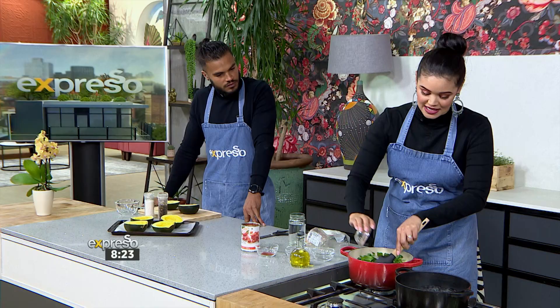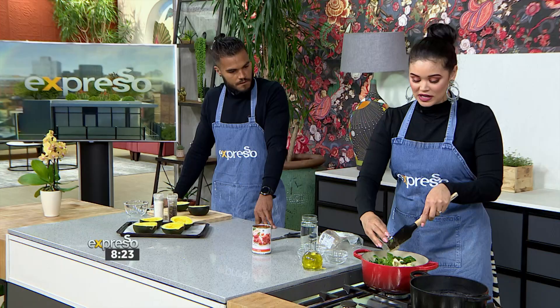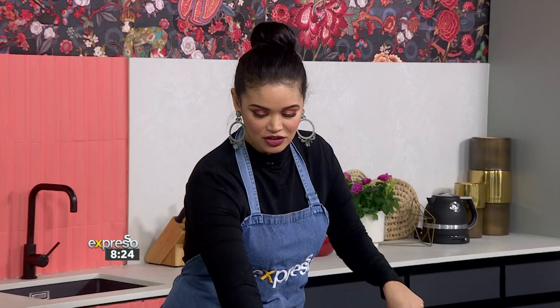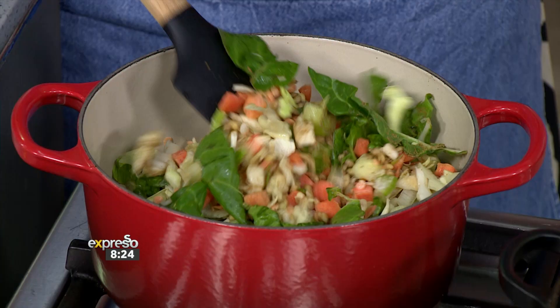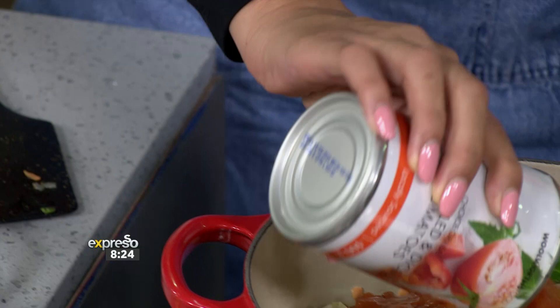It's going to be flavorful. I'm adding some spices — we're playing around with cumin, coriander, as well as a little bit of chili. Then we're going to add our tinned tomato. If you really want to make it spicy, you can add more chili and play around with that flavor profile. For winter months, a lot of South Africans love that extra little warmth it provides. This is a warm, hearty meal that the whole family can enjoy.